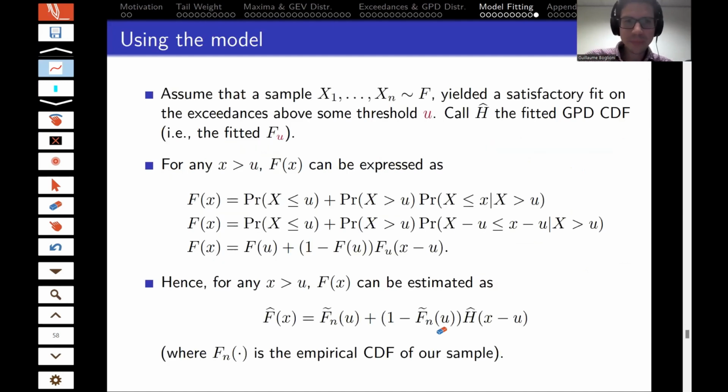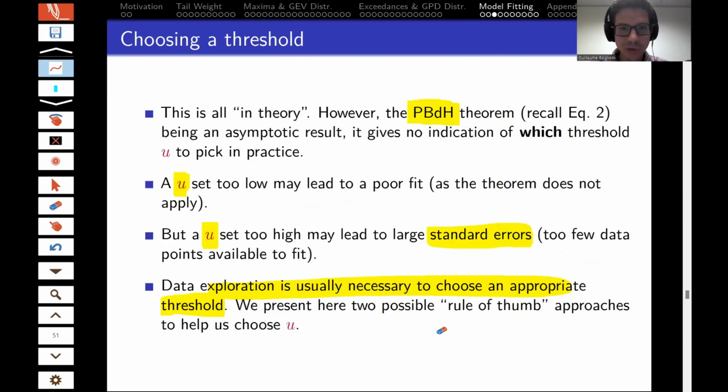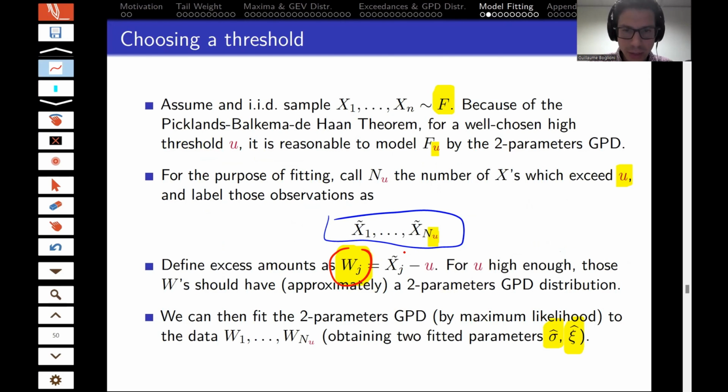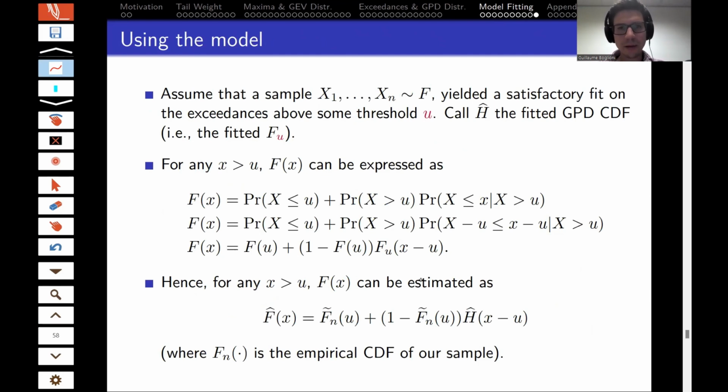Okay, and one last slide is to highlight how you would use your model. You need to be just a bit careful because now, remember, you have a model for exceedance data. So you have a model for what we call W, the exceedance of X over U, but of course for only the data points that have exceeded U. So this thing here is always positive because you take only the data points that exceed a certain U. But now, the point is this: you have a model for the distribution F little u. You don't have a model for the distribution big F, but you can use this to make predictions about F.